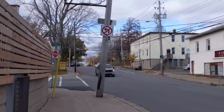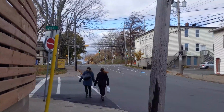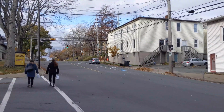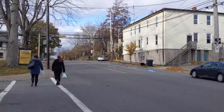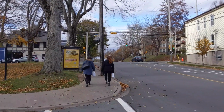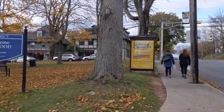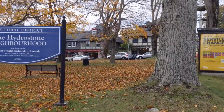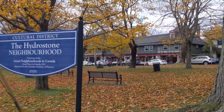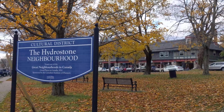So now we're gonna walk back up towards the park again. And I'm gonna get in my car because I've walked around quite a little while and my fingers are tingling a little bit. So that's what we're gonna do. We're gonna just walk right back over here to my car now, and we'll end this video in a beautiful spot. Look at this. Absolutely beautiful. How would you like to end it right here? It's a good spot. Looking at the sign in the corner and looking out across the park. There we go. Perfect. All right.